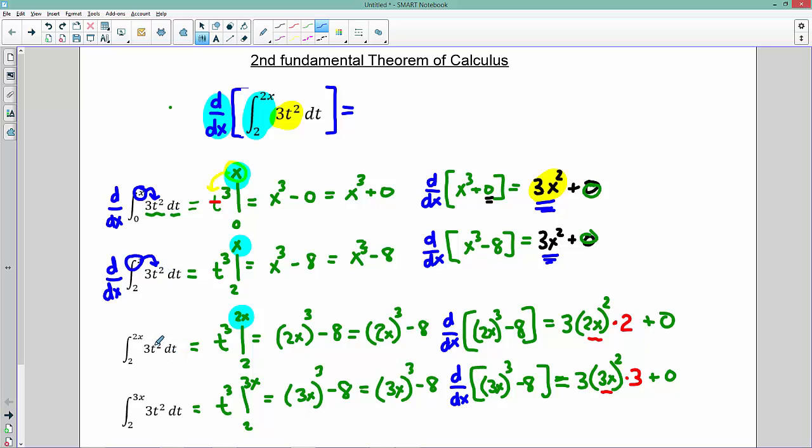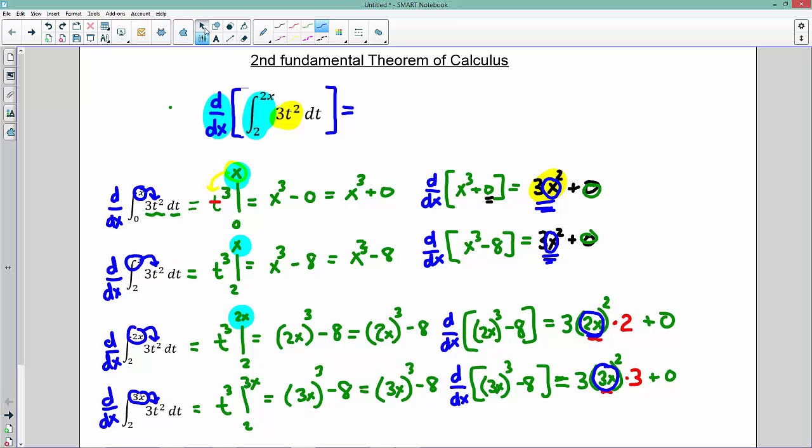But here, that doesn't happen exactly. This 2x, if I was to take the derivative with respect to x of this whole integral, I do plug the 2x in where the t is. You'll see it right here. There it is, see? I do plug the 2x in where the t was. This used to be 3t squared. Now it's 2x squared. Just like here, it was 3x. See, so I still plug it in. And even this last one here, I plug in a 3x. So this 3x gets plugged into the t, okay?